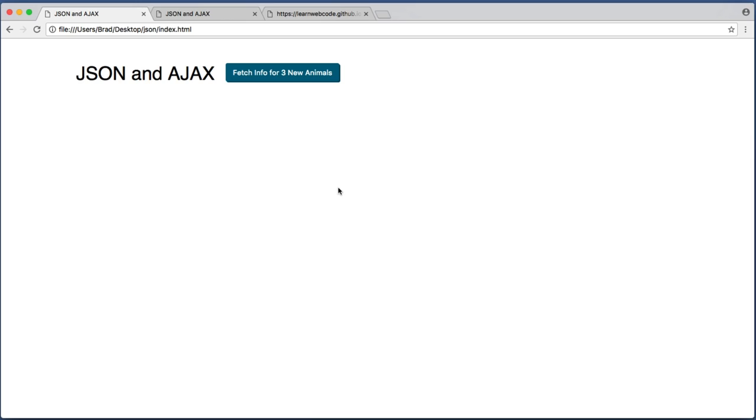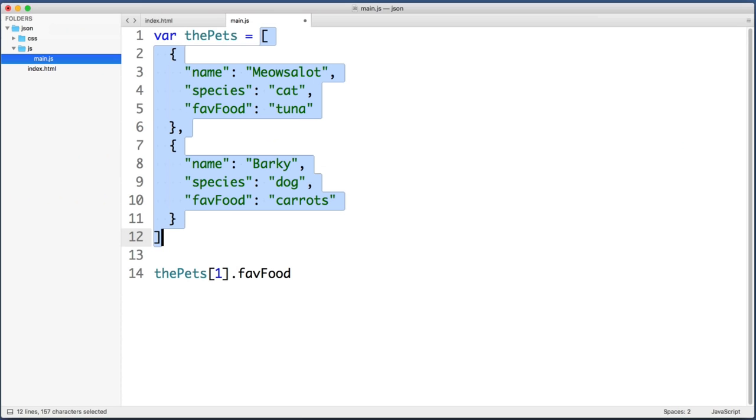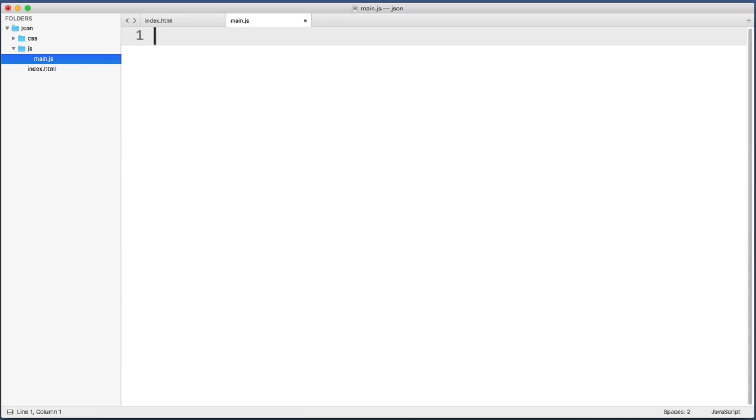Okay, so to get started, let's jump back to our JavaScript file and delete everything we have and start fresh. Now, the process of sending or receiving data on the fly without a page reload is known as AJAX. And we'll learn what that acronym stands for in just a moment. Now, web browsers have a built-in tool named XMLHttpRequest. And this tool will do the heavy lifting for us. This tool will establish a connection with a URL that we specify, and then it lets us send or receive data. So let's create a new instance of this tool.